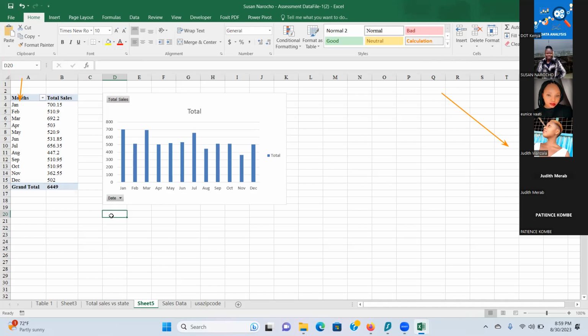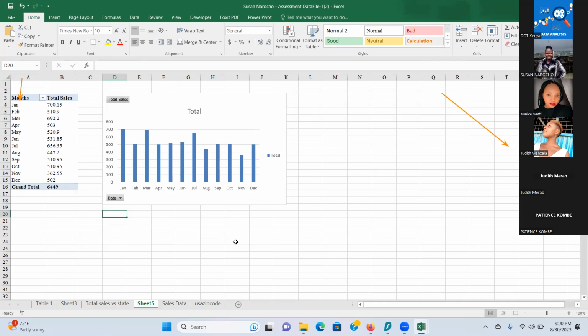Now we can rightly tell the month that had the highest sale was January. While the lowest month was December. People do not read in December. They read in January and November while they're approaching the holiday. Maybe what would you read in December? I don't know. Novels. Yeah, makes sense.